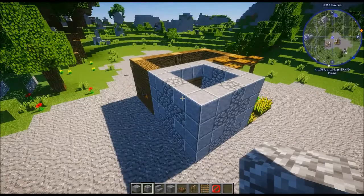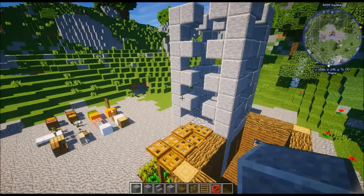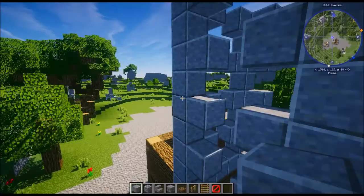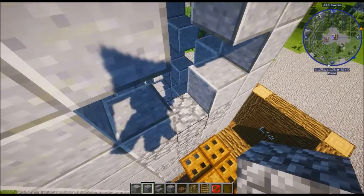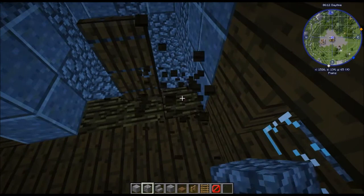The tower goes up three stories, so just repeat this going three stories up. You can either build it manually like I did, or use WorldEdit — either way it gets the same result. Once you've done that, fill it in with cobblestone, like the rest of the tower. I'm going to change my mind about how this looks, so I'm going to fill this in with cobblestone as well.